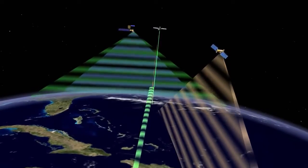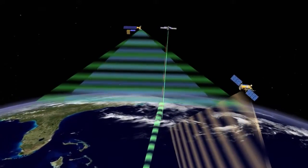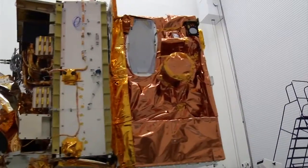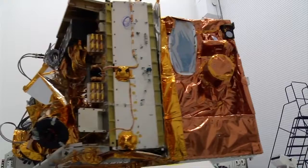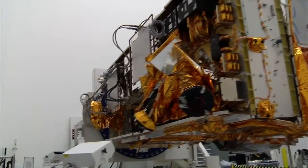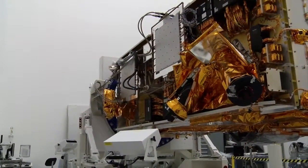While some spacecraft are built to collect a specific set of information using only one instrument, the NPP will observe the Earth in a variety of forms using 5 instruments. The information it will gather will be extensive, but working with a large set of instruments makes the preparation equally exhaustive. Every mission has its own set of challenges. What's challenging about NPP is the fact that we have 5 instruments. Some spacecraft have 1 instrument.